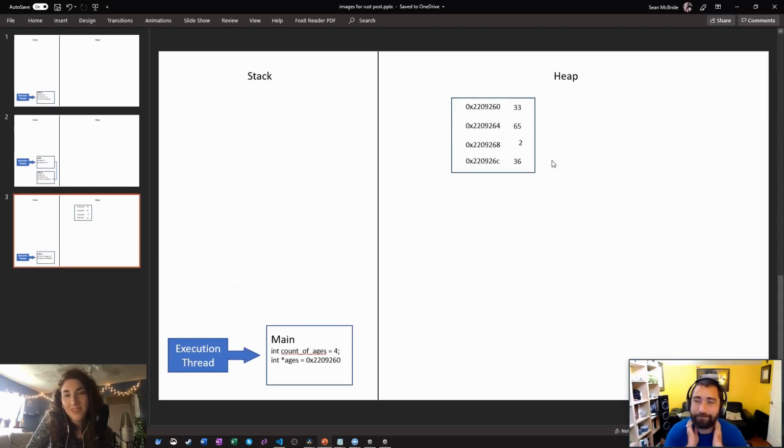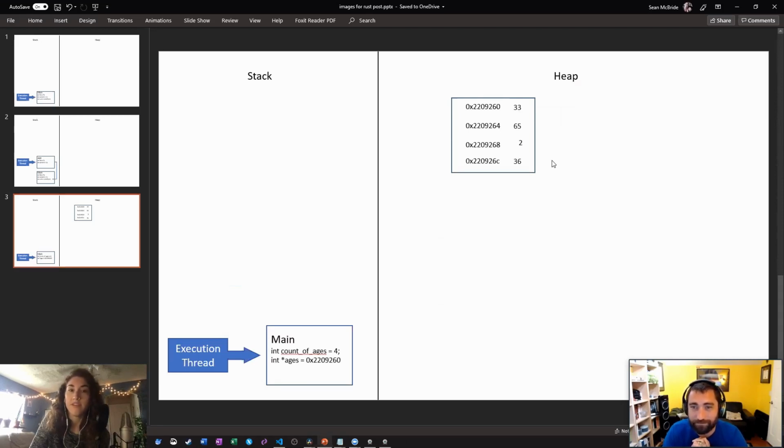So Rust does not do garbage collecting like some other high-level languages, like JavaScript. Rust kind of gives you the best of both worlds in some ways. Rust's memory is managed through a system called ownership, which defines a set of rules that the compiler checks at compile time. In Rust, each value has a variable that's called its owner, and you can only have one owner at a time.